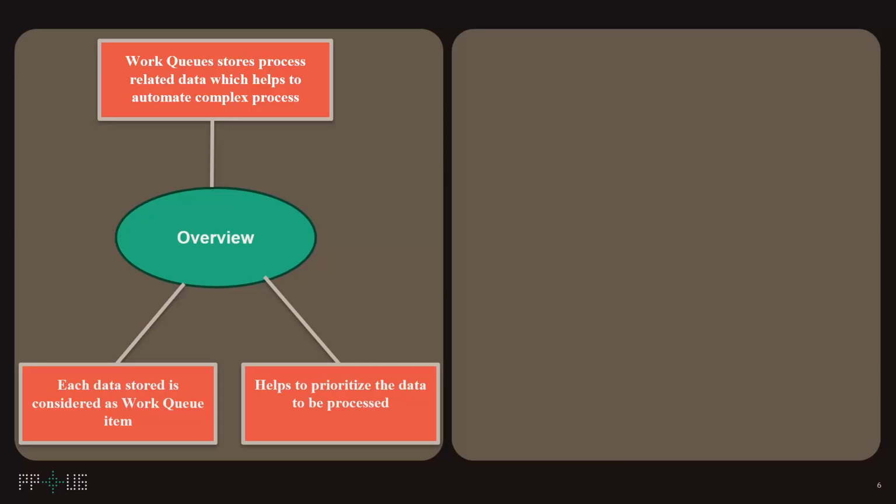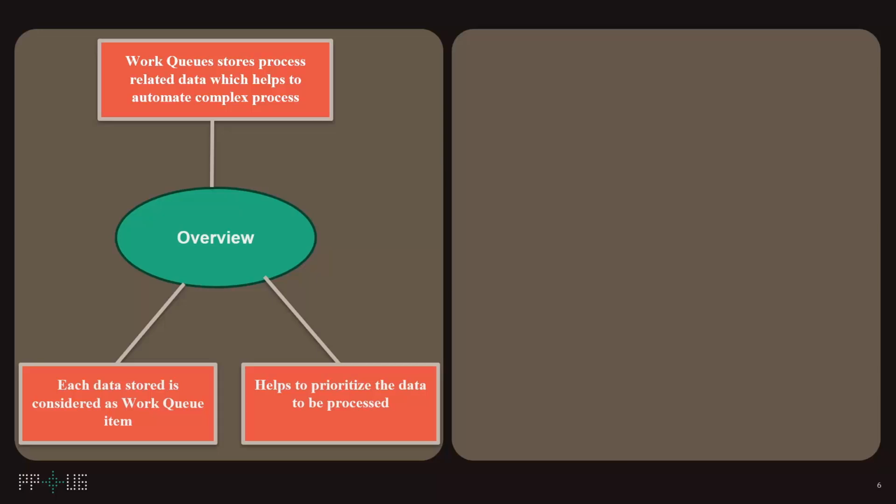There is a priority feature which helps to prioritize those work queues. Let's say whether these work queue items need to be processed very fast, or maybe it's not urgent to process it now, so we can put it as a normal priority or a low priority. So work queue helps us set the priority for each work queue item independently, and there are many advantages and applications associated with that as well.